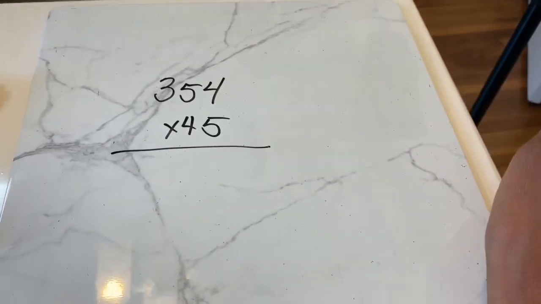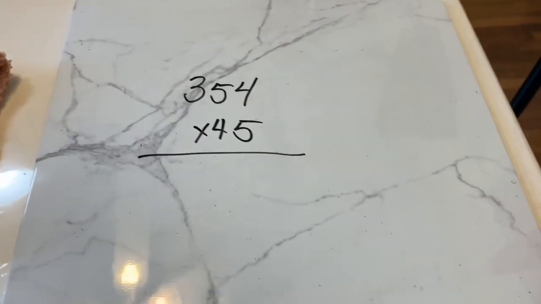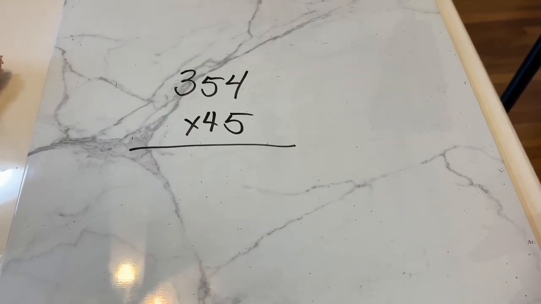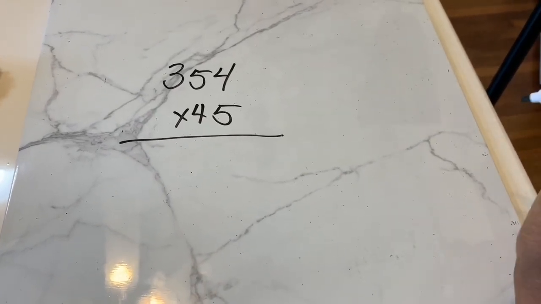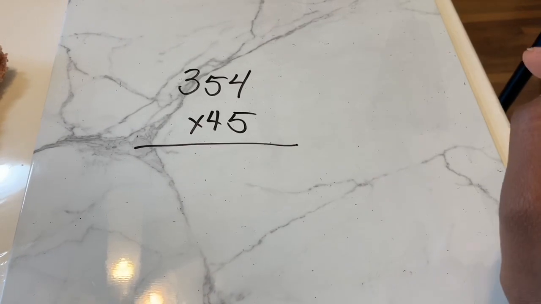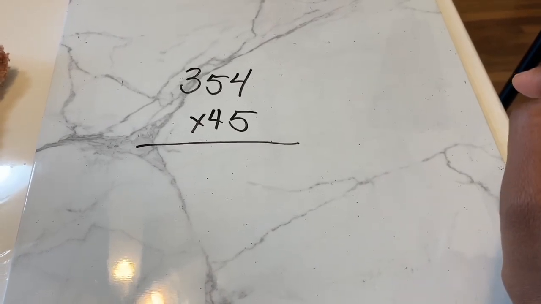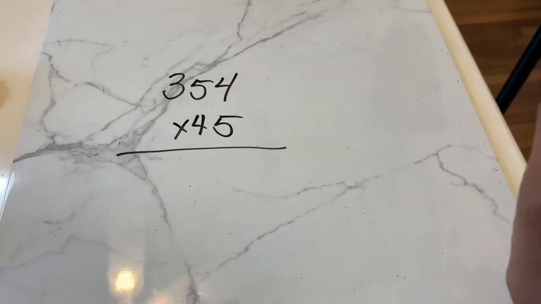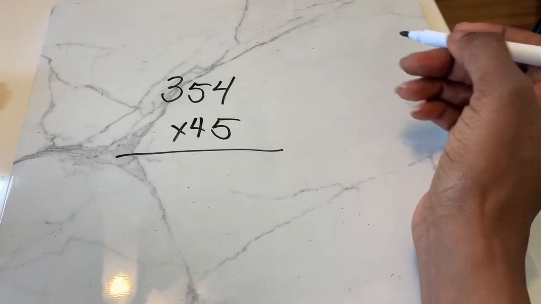For my students who have an accommodation of a multiplication chart, you can find one online. But as I always tell you, whether you have that chart or not, you can do this math. It might take you longer, but you can still do it. So let's go through this first one together.